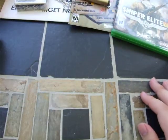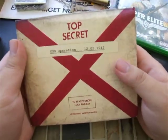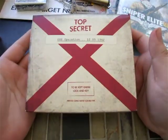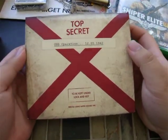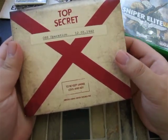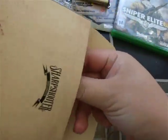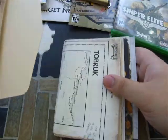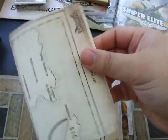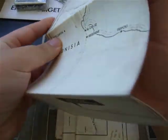Probably the coolest part — I haven't even looked at it yet. This is a top secret OSS operation document from December 5th, 1942. Kept under lock and key. I'm going to pop this open — it's got to have some cool stuff in it. All righty, so it's got maps. That's pretty cool — it's got some cool maps in here.